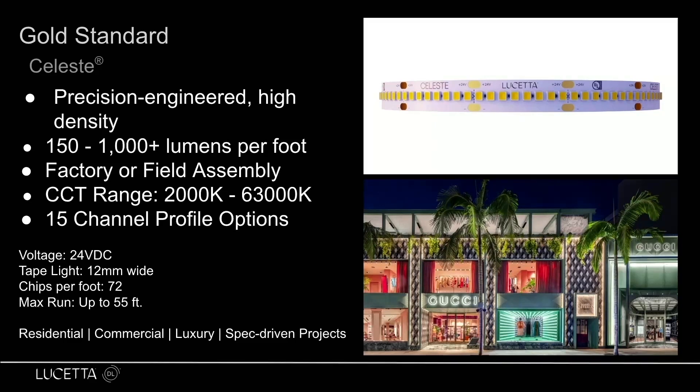So for us though, we'll go to the high-level specs first. This is a precision-engineered, high-density tape light. In other words, it's a tight pitch tape light. So you're probably used to seeing tape light that maybe has around 36 diodes per foot. With Celeste you have double that amount—you have 72 diodes per foot. So the idea would be if you don't have a channel and you're using this somewhere, you're going to get a nice clean beam of light. Or even if you are using it in a low-profile channel, now you're not going to see those dots or semi-diffusion. It's going to look completely crisp across the entire lens.